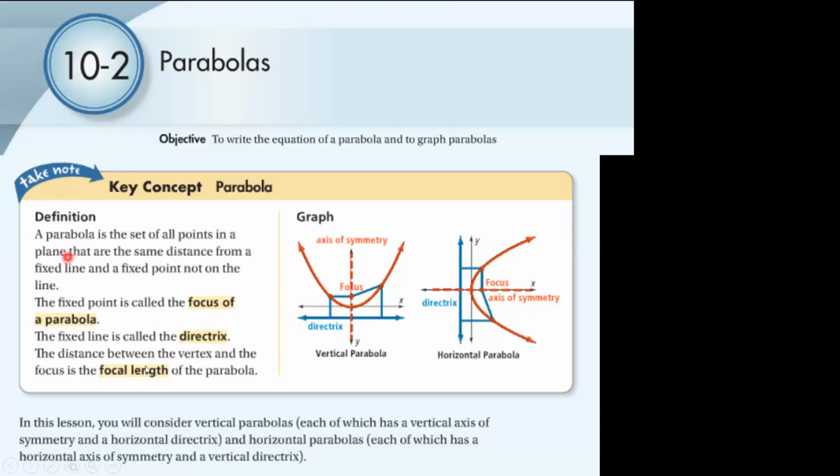Here we have now a vertex. This vertex is at the origin. Here we have the focus. The distance between them, we called it focal length. This focal length is between the vertex and the focus. We name it with C. So because of that, the coordinates of the focus will be (0, C). And from the vertex to the directrix, we also have a distance C.